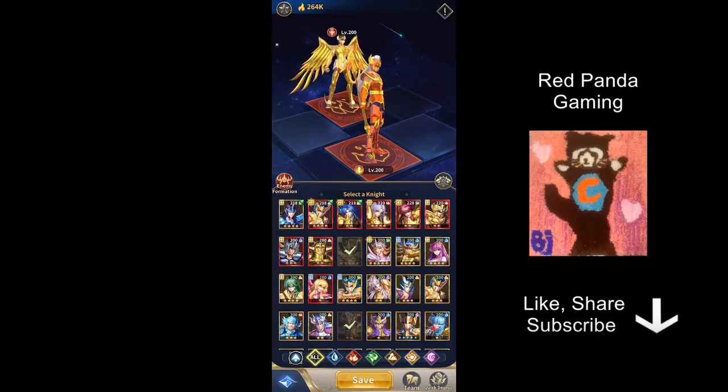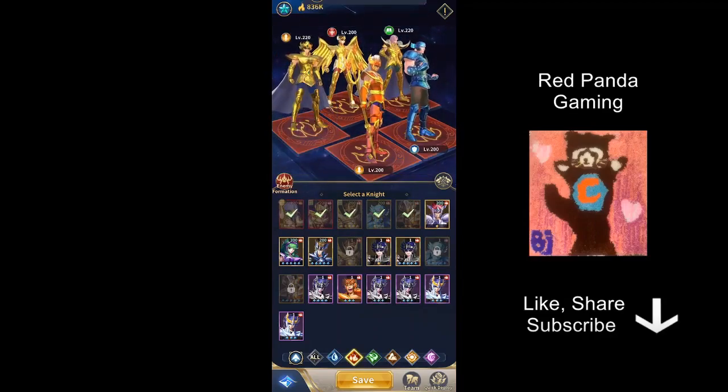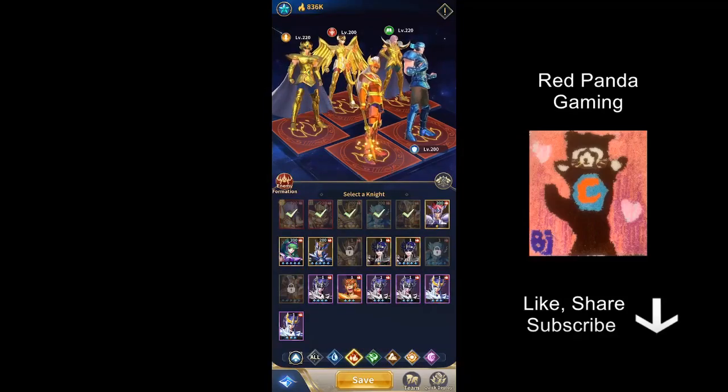In fact, for me, the best formation that Krishna can be used in is probably the all fire formation. So you use all five fire knights. This is a very good formation because you get the highest bonus possible at 25%. So that's very good. There's a lot of synergy here between your various different characters as well. As I mentioned, Krishna would try to protect your knights for them to be able to launch their ultimate successfully without being killed off first. So that's very important for Sagittarius.